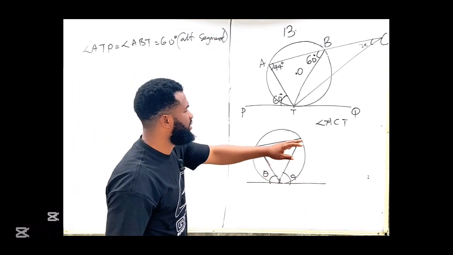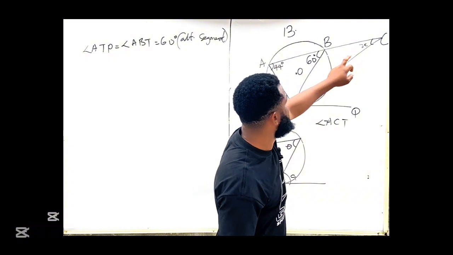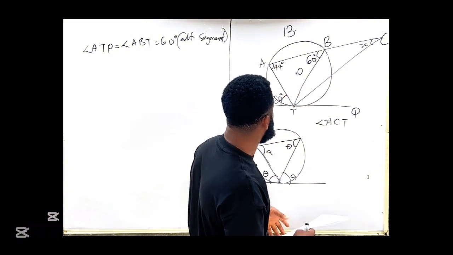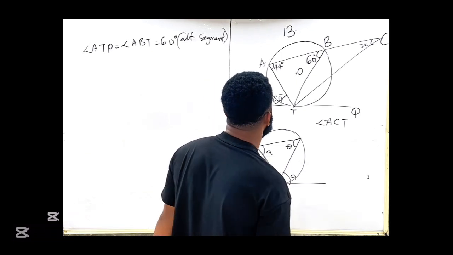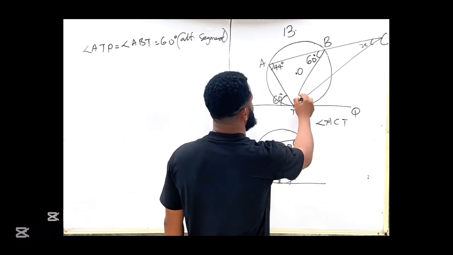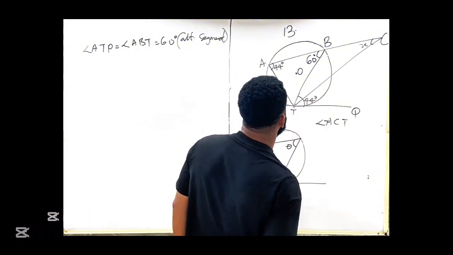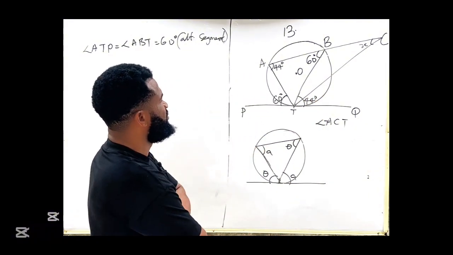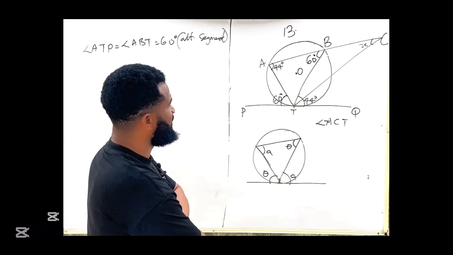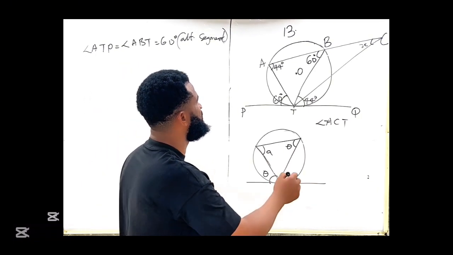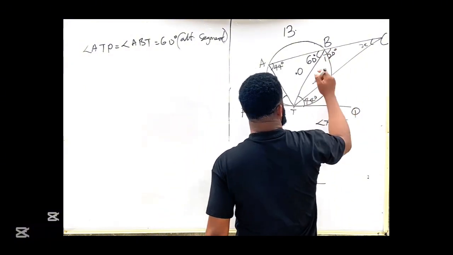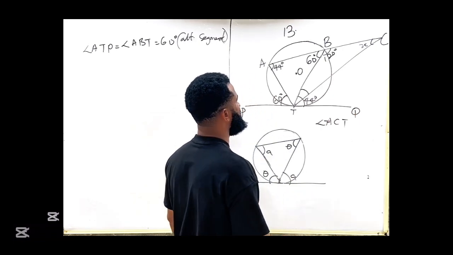So since I'm looking for ACT, all right, I don't even think that would have helped us. This place is also 44. This place is going to be 44. So how do I handle you? Okay, so I can find this place to be 120 degrees. If I get what I'm looking for here and add it to this place, I will get my answer.